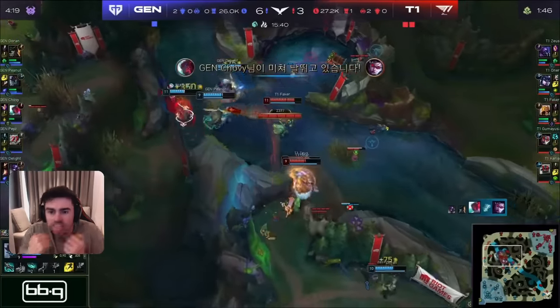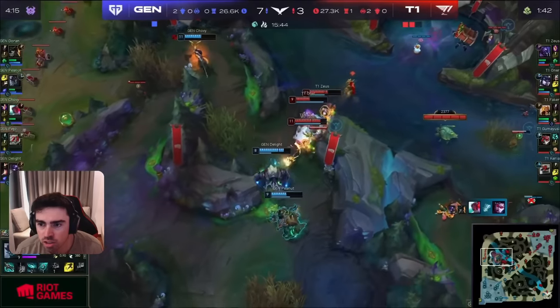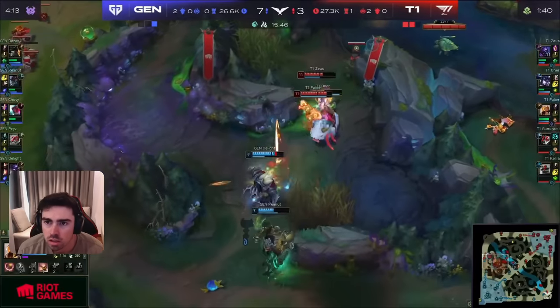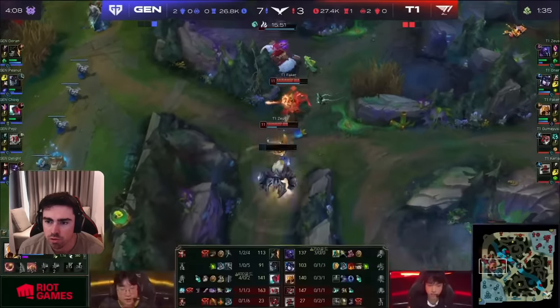Is doing incredible. Oh, he gets Gumayushi down as the carries are really going one for one. Zeus is not done though. They got to run. T1 on the chase. They have Zeus. They have Faker, who did use his ultimate, and Delight looks like he will have to sacrifice dead to get out of this one.